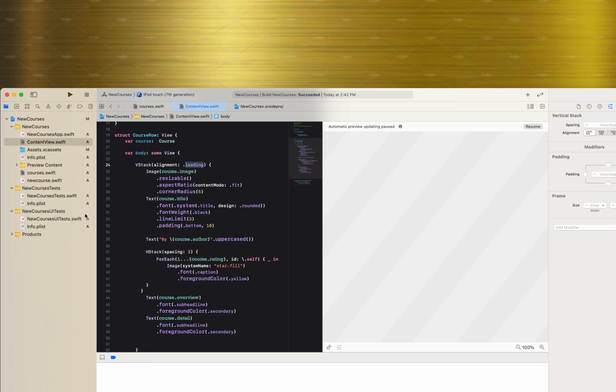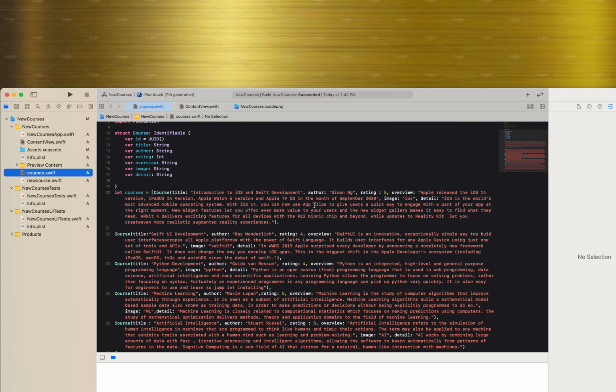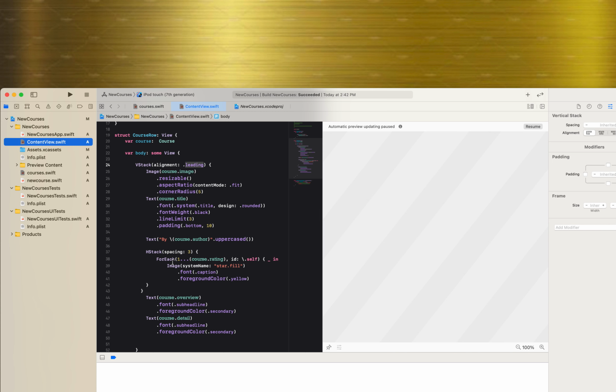So if you go and see in your Courses.swift, the new Courses.swift, the first course's rating is 5, the second course's rating is 4, the third course's rating is 4, the fourth course's rating is 5. Like that it is. So based on the number of rating, the loop will go through. Normally in Java and all we put just 2 dots. Here it's always 3 dots. So in UI and all it's 3 dots.